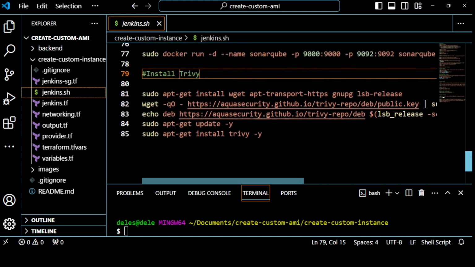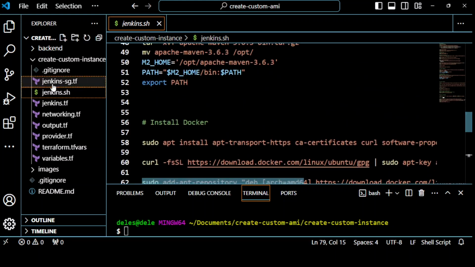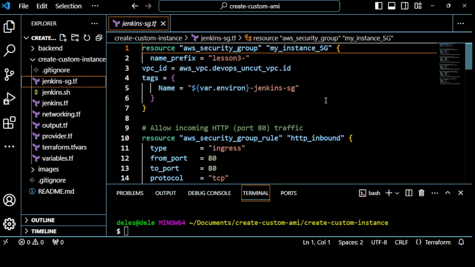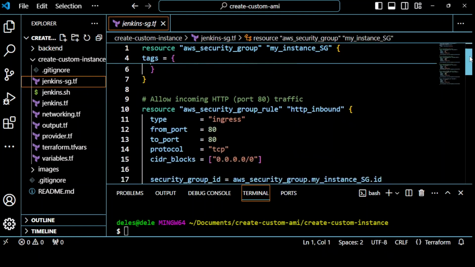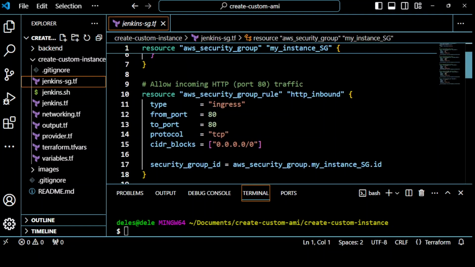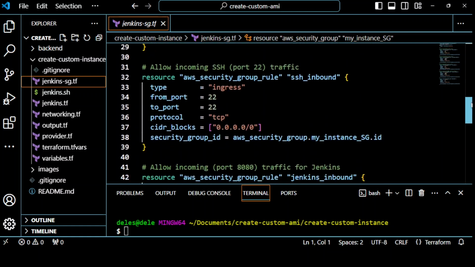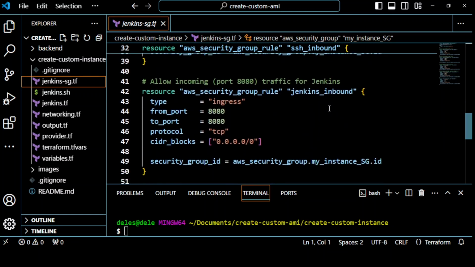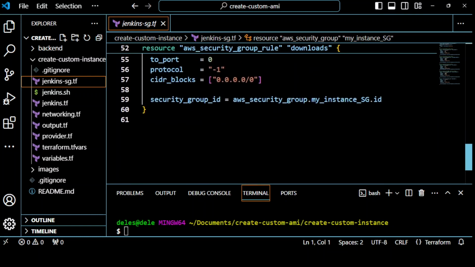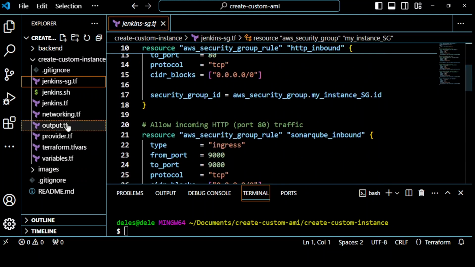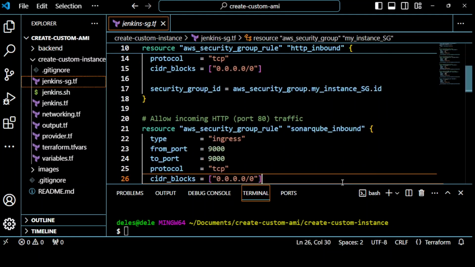So this is why we want to use a gold image, so that if we have to scale out a new instance, we also have all this pre-installed, pre-configured. So that's the importance of a gold image here, because we have loads of things that need to be installed on it already. So rather than do that from scratch every single time, the image made from this instance would have all this pre-configured on it. Okay, so this user script will install all this now.